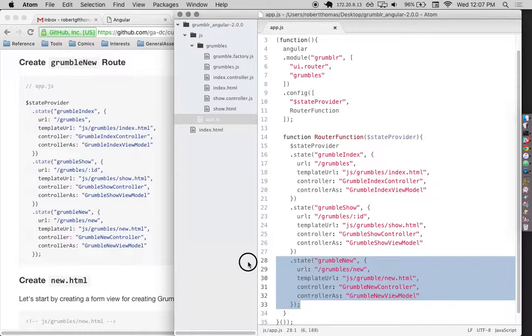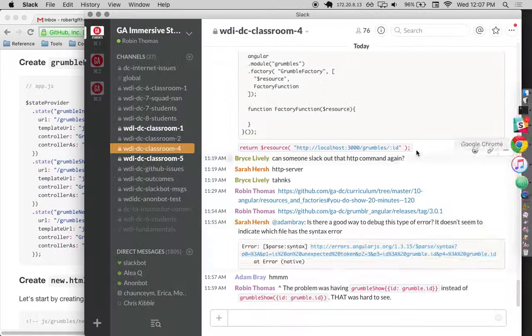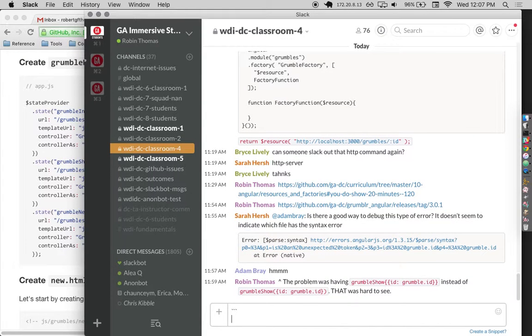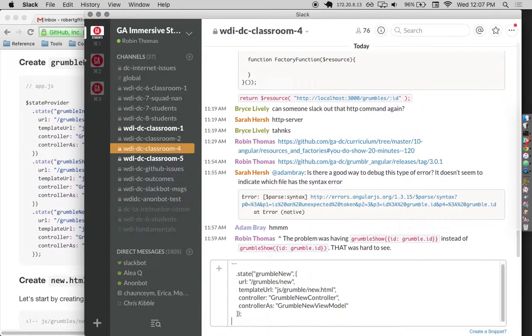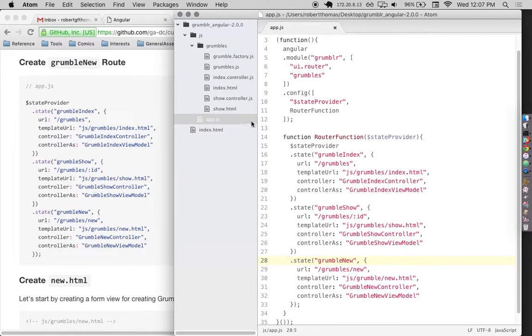Let me select that out so you guys have all of this. Make sure you delete this last semicolon. If you leave this semicolon in here, then it's not going to work. So make sure you don't have a semicolon in there. All of these states are just getting chained right together. So that's the last bit that you should add on.